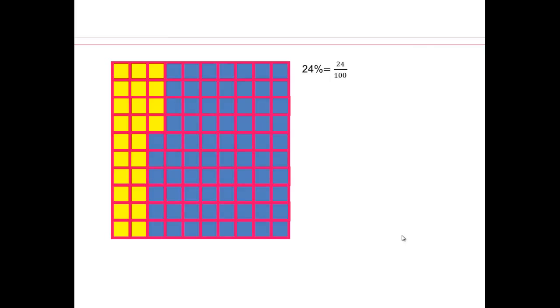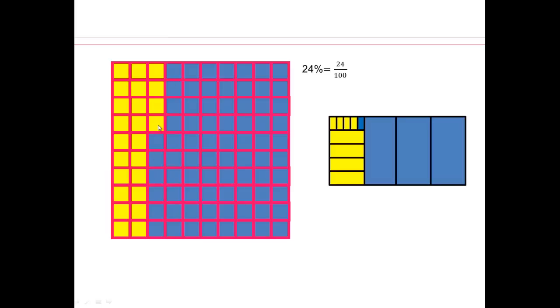So the yellow represents 24%. Why? Because this is a 10 by 10 grid, so I have 10, 20, 1, 2, 3, 4. 24%. Another way to write 24% would be this way. So again, if you look at the whole, 1, 2, 3, 4, so each bar represents 25%. Again, I can go fives this way, so 5, 10, 15, 20, 25. And I want 24%, so you only want the four bars here shaded out of the five. So that's another way to represent 24%.